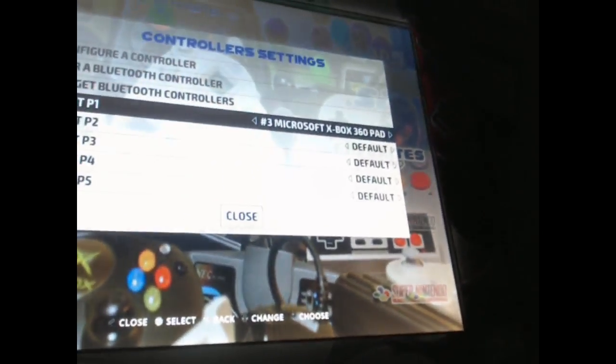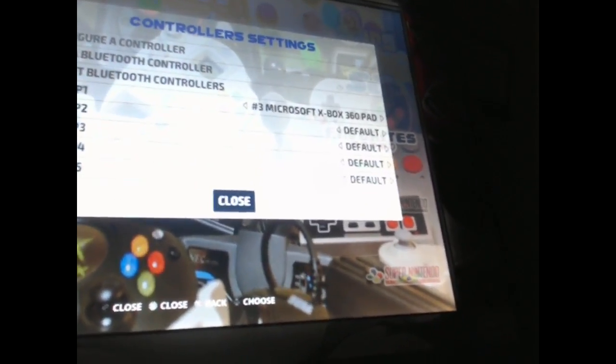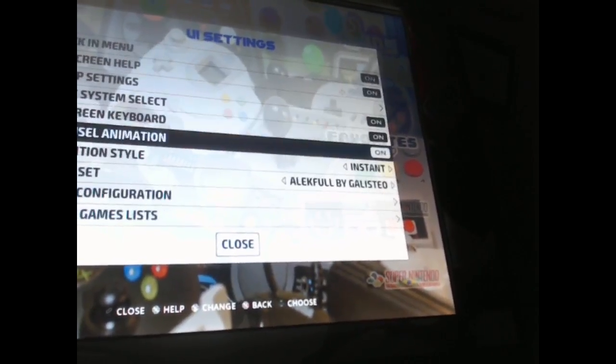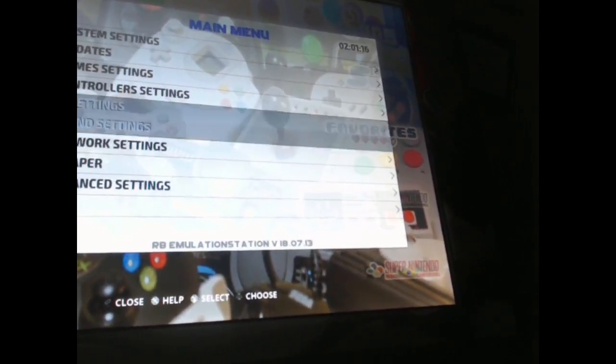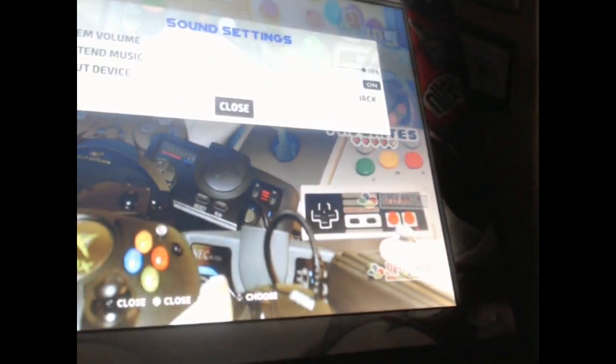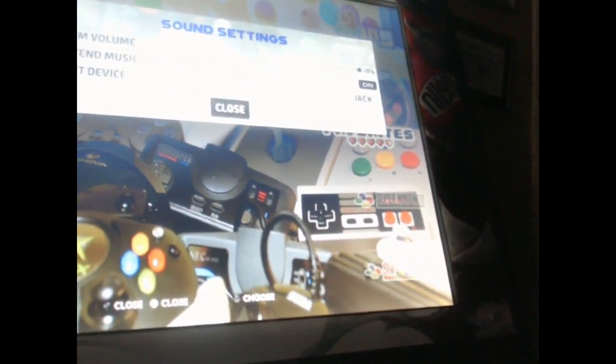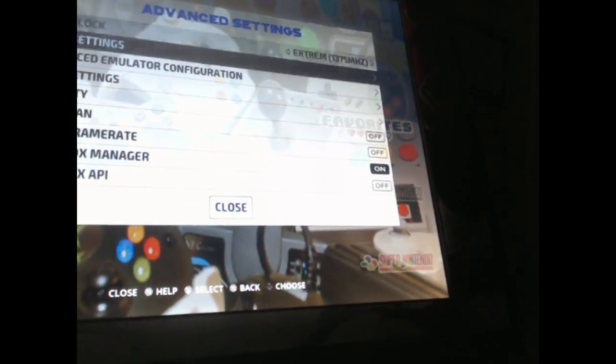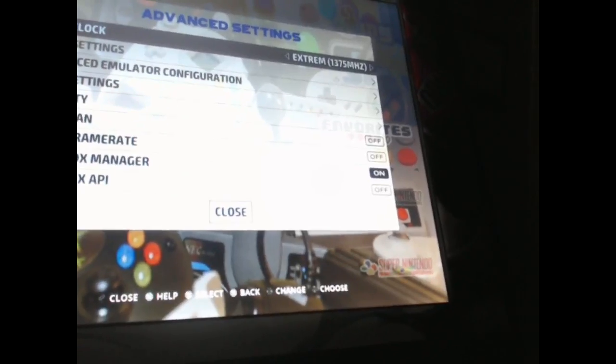Of course there are the control settings that I showed you, the 360 pack. Unfortunately, I can only hook up two. There are like 4 ports, but only 2 of them work. I don't know why the other ones don't. Of course, there are also other settings here that pretty much I don't use. Volume, you want to check it. Also make sure that the audio output is checked. Once again, there's the network settings, scraper, advanced. Of course, the overclock at the very maximum because you want to make sure it runs all the games. So it's all good here.